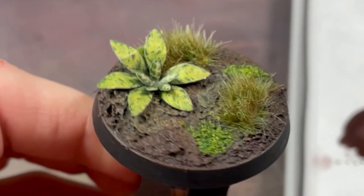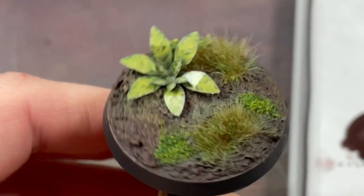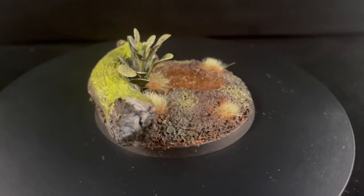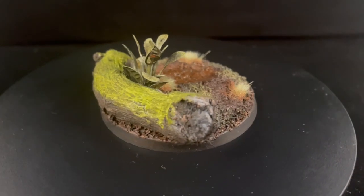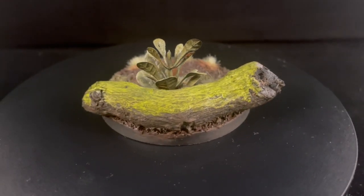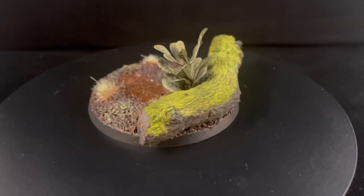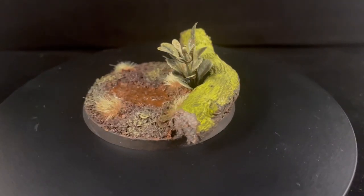And there we have it, a super easy and relatively cheap jungle base for your miniatures. If you're feeling brave, you can even add loads of extra details. This base, for example, I started with a layer of milliput to create more exaggerated undulations, created a small pond out of UV resin, added a fake aquarium plant, and even used a stick from the garden to simulate a fallen tree.